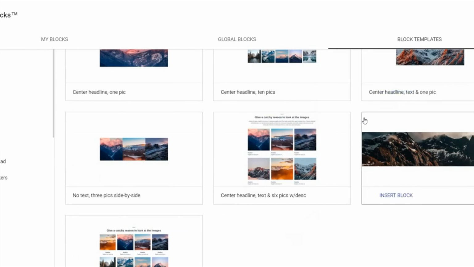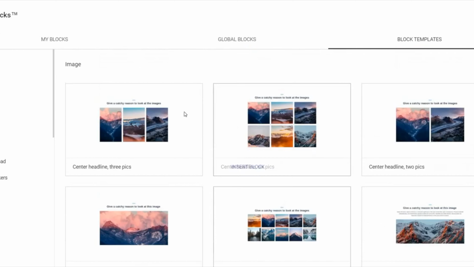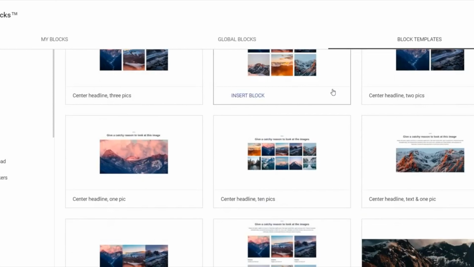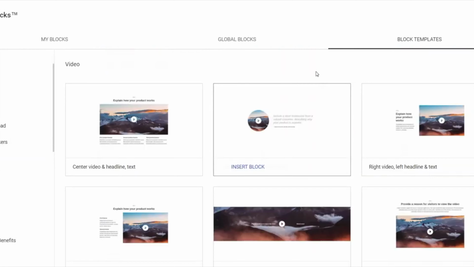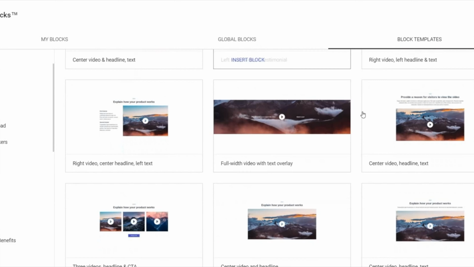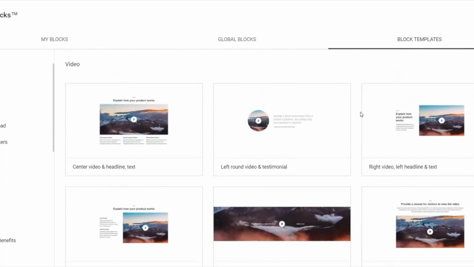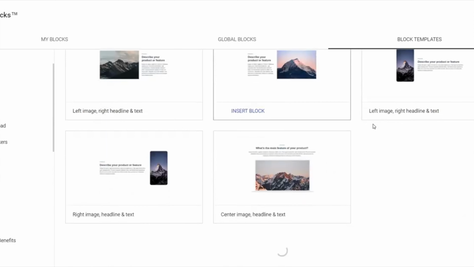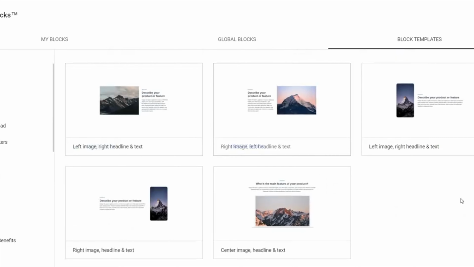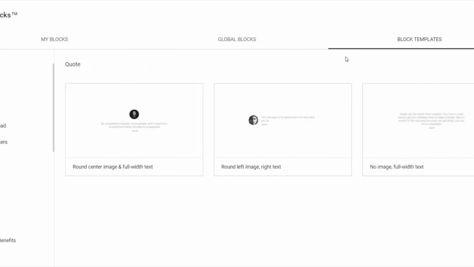This is very similar to if you're using a WordPress website, where sometimes plugins that you have to pay for will come with things like this, which allow you to showcase your images or your videos in a very specific and unique way. Video, as we talked about before, is just another great way of utilizing video, where it's not just going to be the thumbnail of the YouTube video, whatever it's going to be. Showcase, once again, it could be an image and something else, or maybe an image and a quote, or whatever it's going to be. Speaking of quotes, we have right here another spiffy way to display your quotes, which is kind of cool.